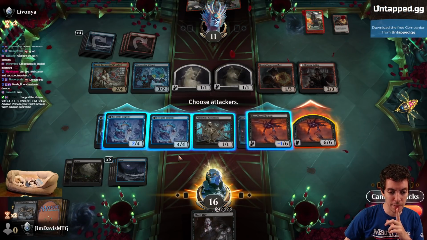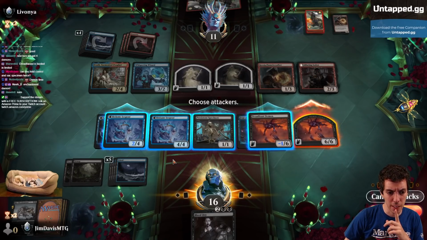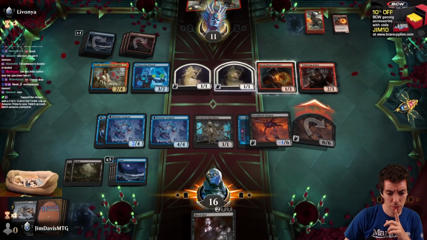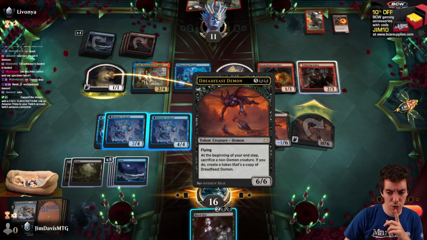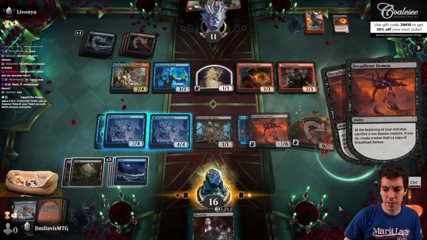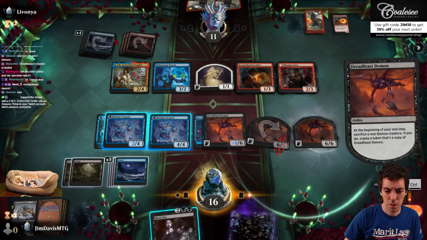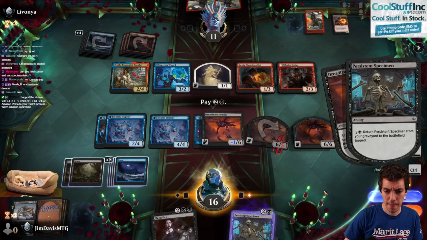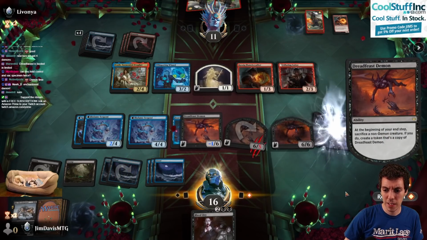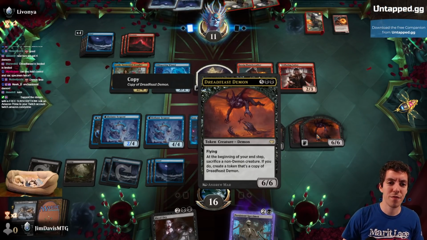Move to combat, attack with the demon. 4/4 would just trade with like the 2/3, which I don't really like that much. Yeah, just attack with 6/6. They jump. Any trample? Nope. So end step. We're going to sacrifice the Specimen. Return the Specimen. Sacrifice the Specimen. Yo, bro. I heard you like Dreadfast Demons.